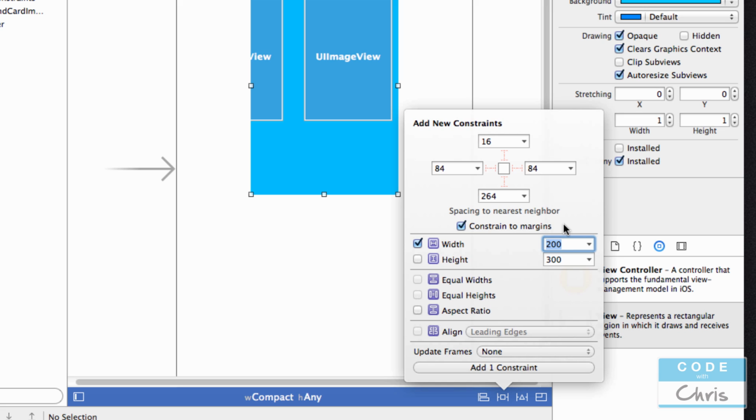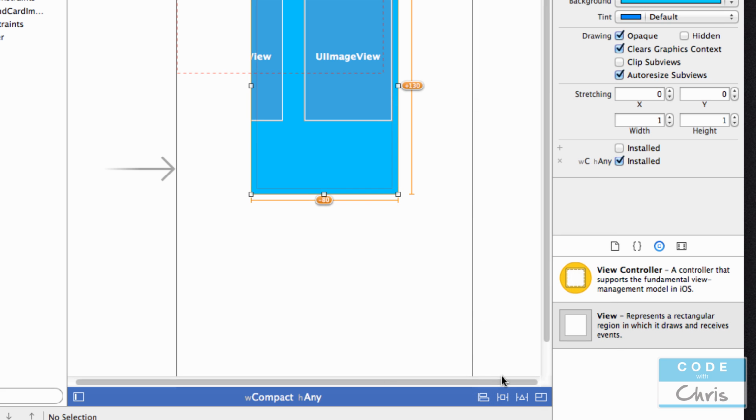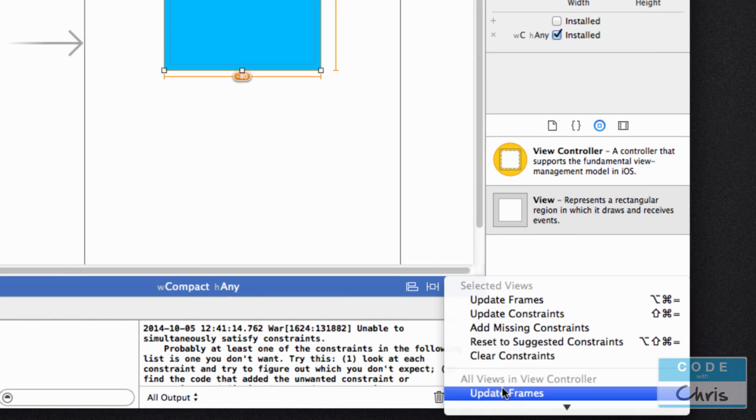And then there's a margin in between them, say 280, and the height, the cards are 170. I don't need it larger than 170. I'm going to put 170. I'm going to add these two constraints. Okay, so let's update the frames and see how everything looks.